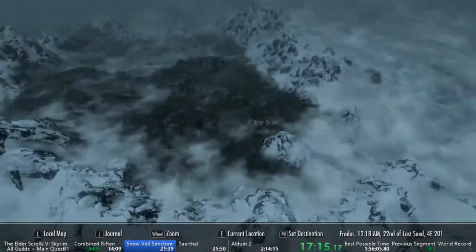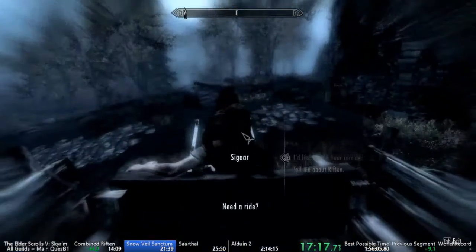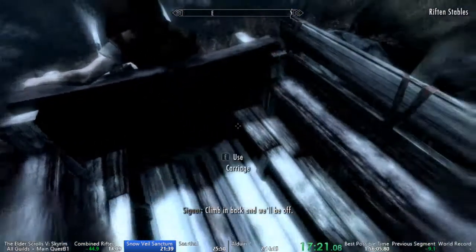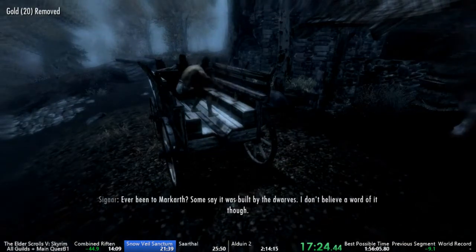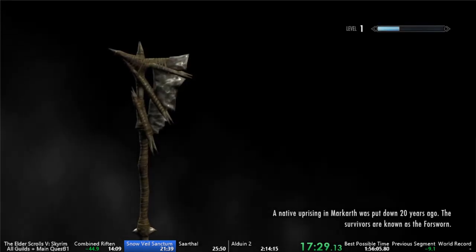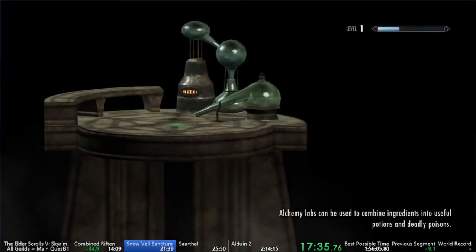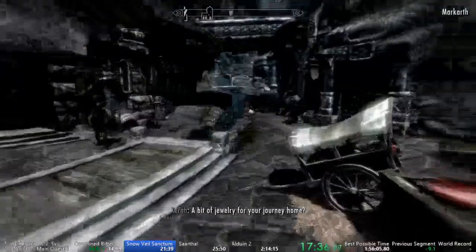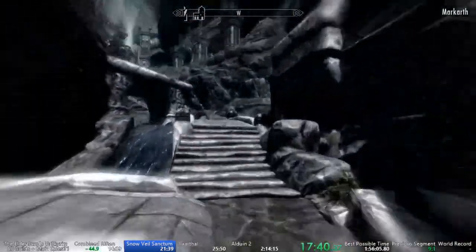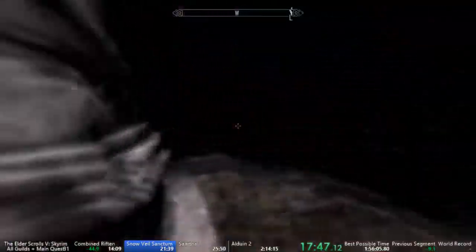Now I'm going to go to Riften Stables. Go to Markarth. And all of this stuff is going to be used later in the run, so I'm just going to discover all of these locations. So I discover Markarth, and run up to Understone Keep, that's what it's called.